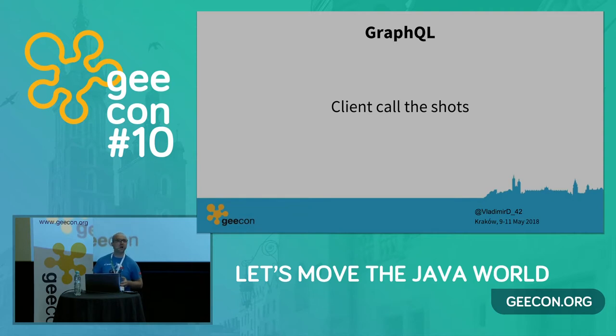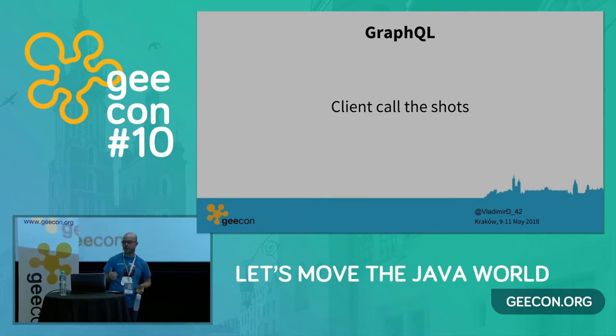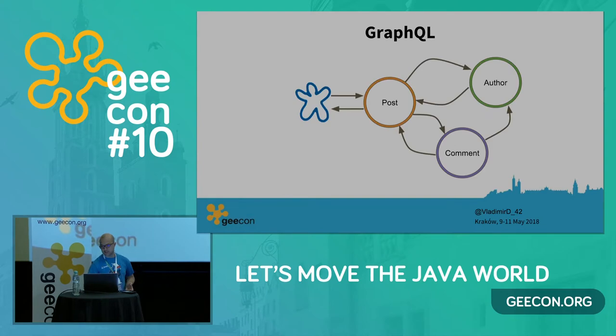With GraphQL, we have no clue. The only thing that we know is that we have certain types, we have connections between them, we can expose them and say, okay, this is what we have, this is what we can give you, but what you're going to do with it is completely up to you. And this isn't a small thing, and you should never underestimate this one. Again, big difference compared to traditional REST APIs.